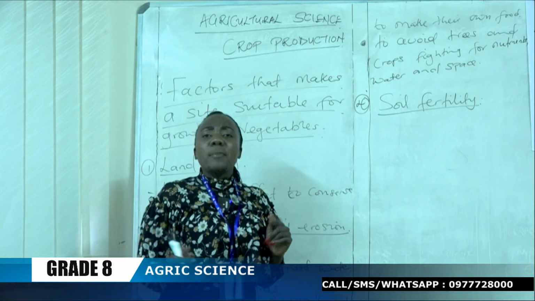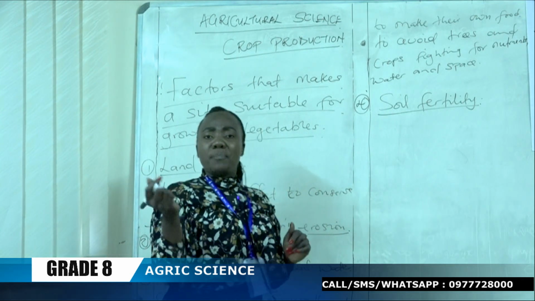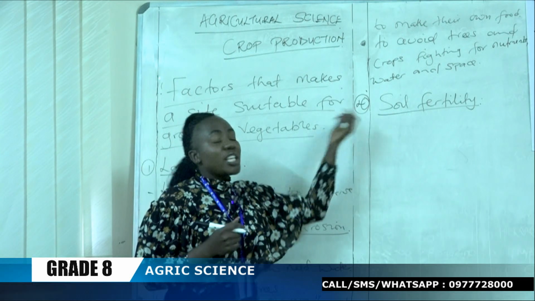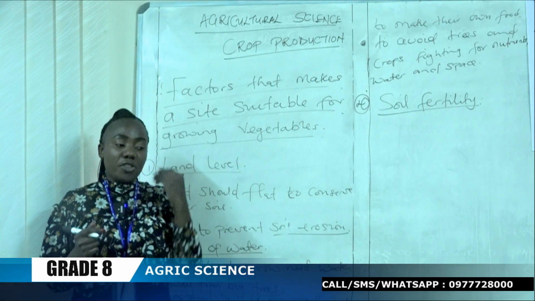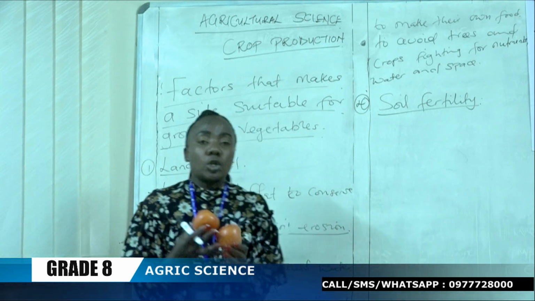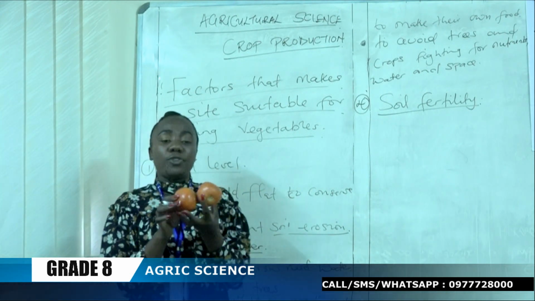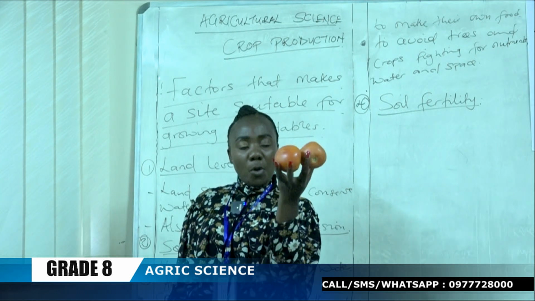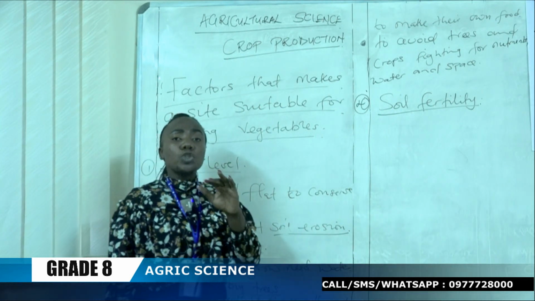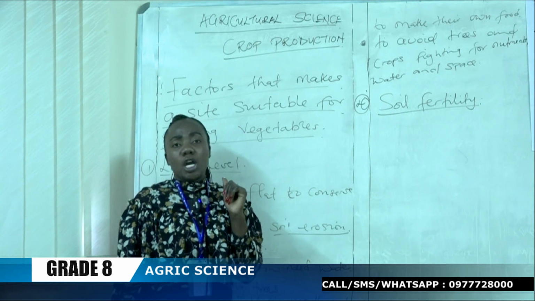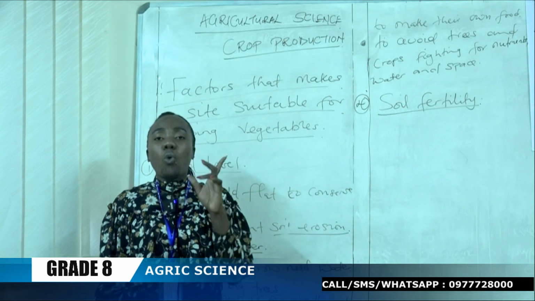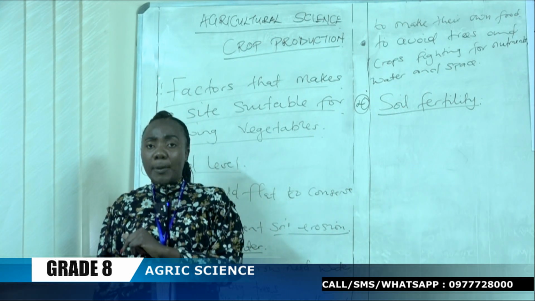In the previous revision that we had, we talked about the best soil that we can use to grow these beautiful crops that you're seeing here. We talked about the type of soil that we need for growing crops like this. So you should know that when you want to grow vegetables, you need to check what type of soil it is.